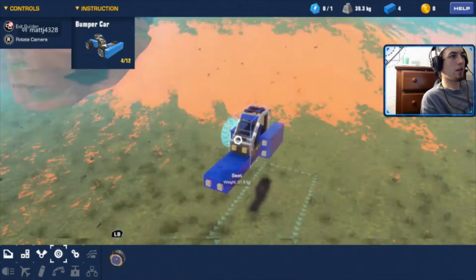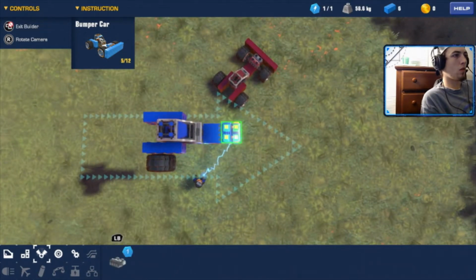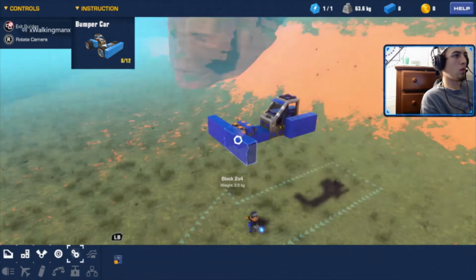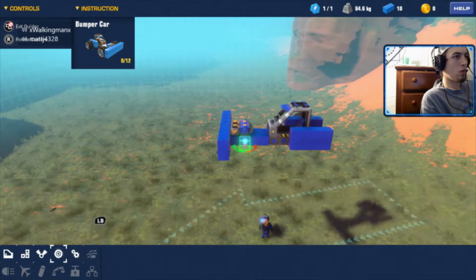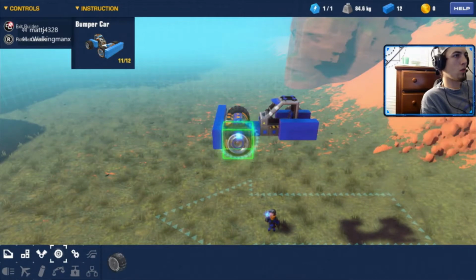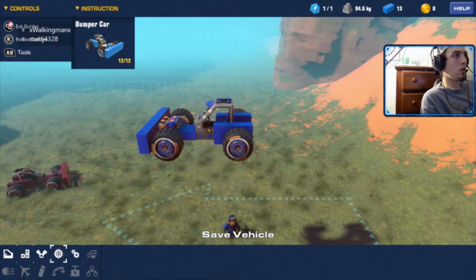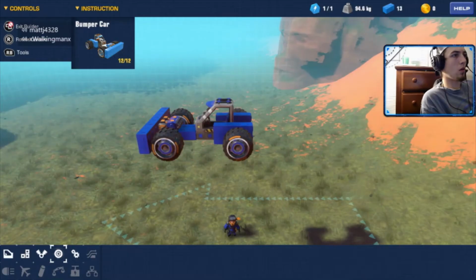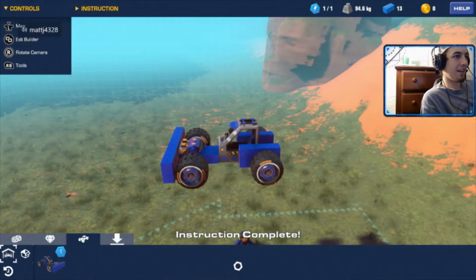Okay, hold on. I'm kind of getting the hang of it. Yeah, it gets some getting used to, but after a while, it becomes a little habit. And the good thing is I can see what you're building and everything. Did you build it? Oh, it looks... Hey, we got it. I think it says instruction complete.